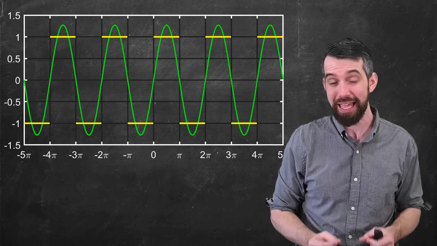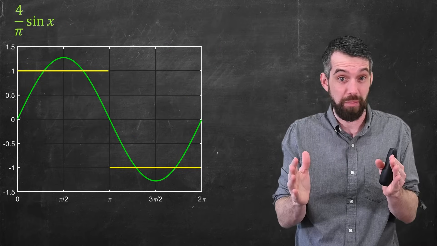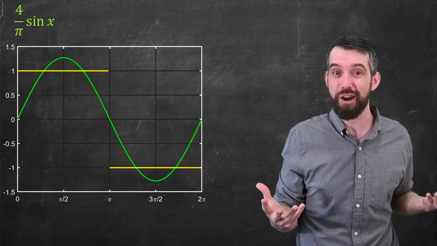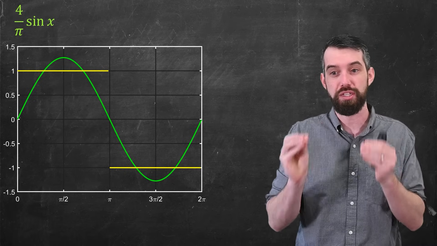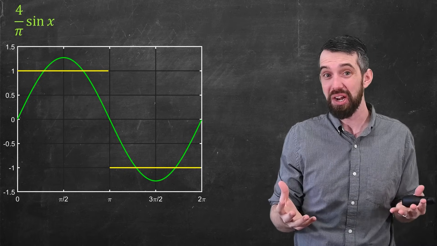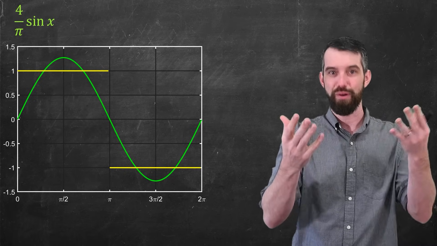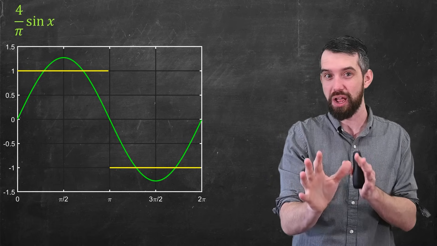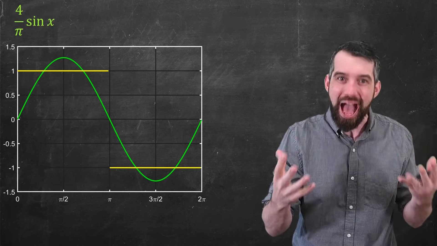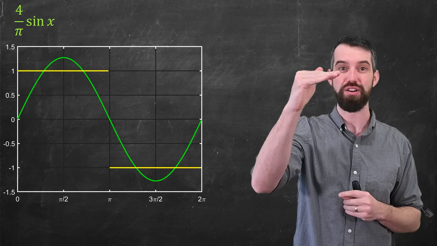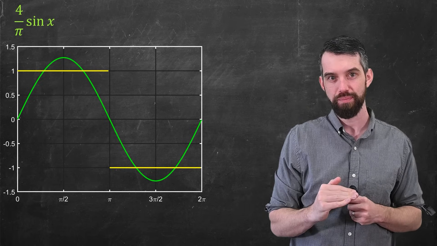And in fact, let me actually just zoom in here on just one period. Because it's periodic, it doesn't really matter what happens everywhere else, it's just going to be the same thing. So I'm just going to zoom in between 0 and 2π specifically. And so my claim here is that sine of x times 4 over π, don't worry about that constant just yet, we will get there. My claim here is that this is a bad approximation for this function that's 1 and then minus 1. So how do I do better?